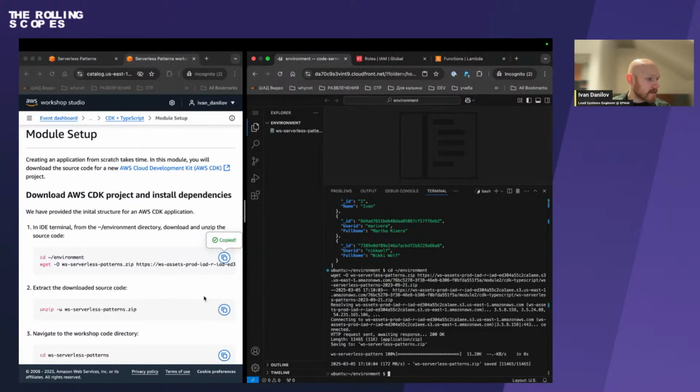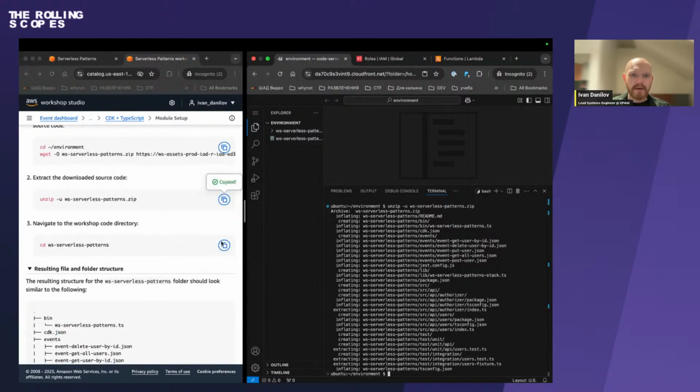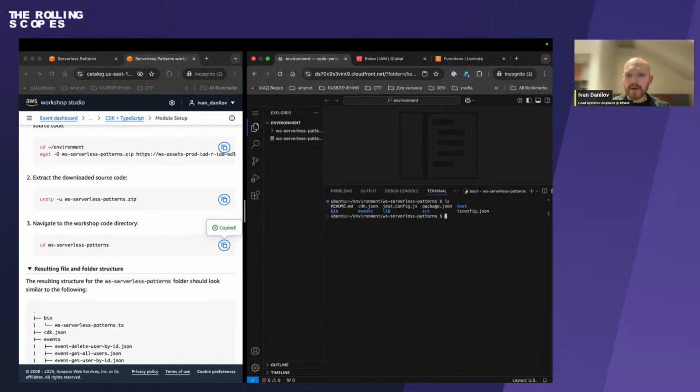So then we will unzip the code and go to this folder. Everything is working.